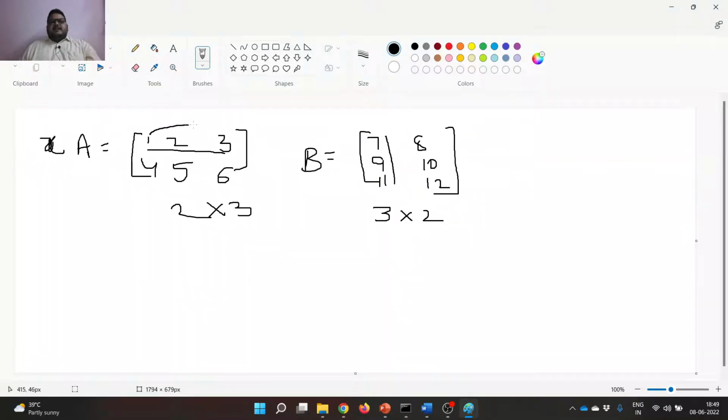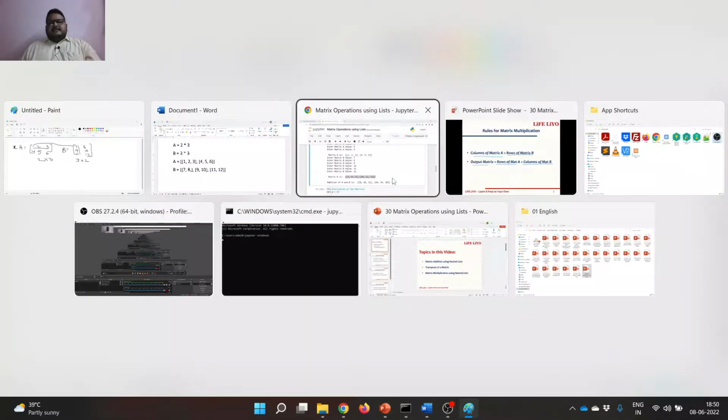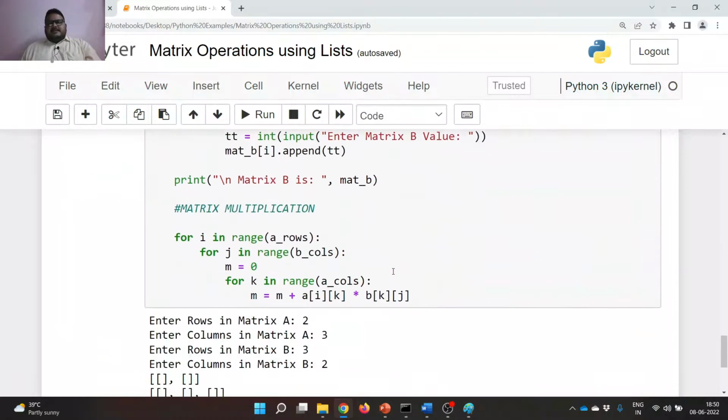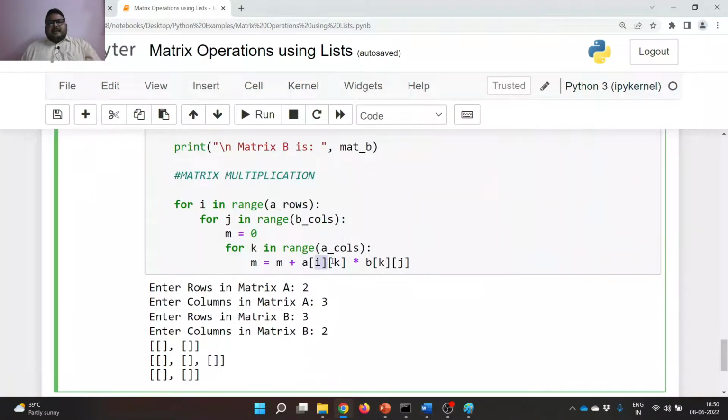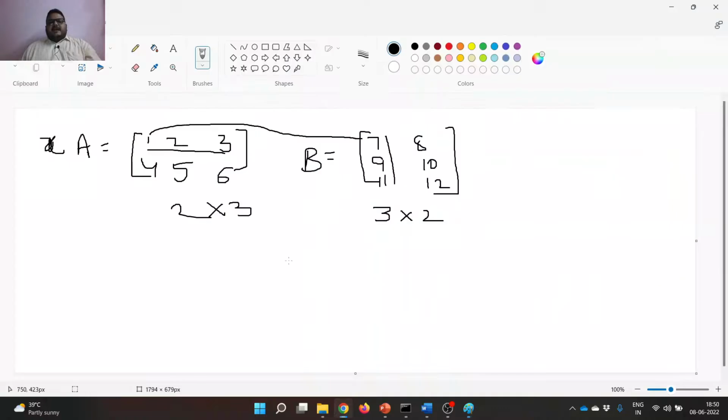That means 1 into 7. That is A of IK, 0 0 into B 0 0, and I am storing the value into M. Now, after 1 into 7, what are we doing?